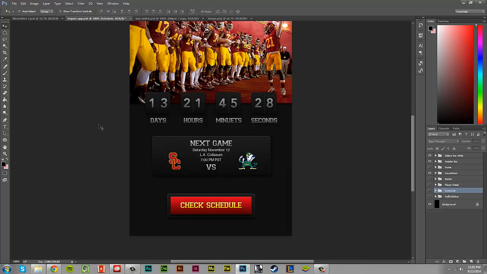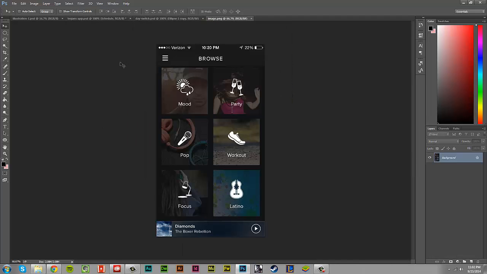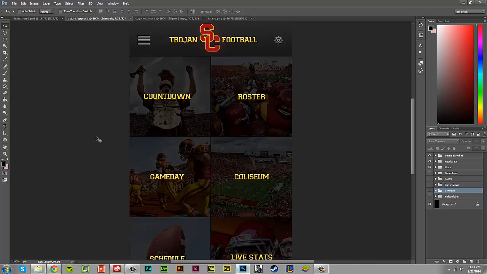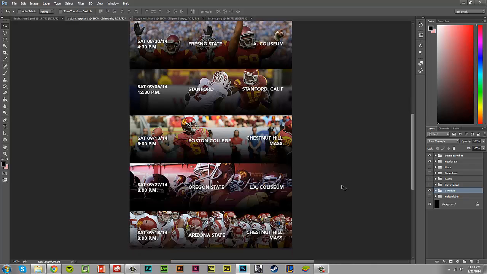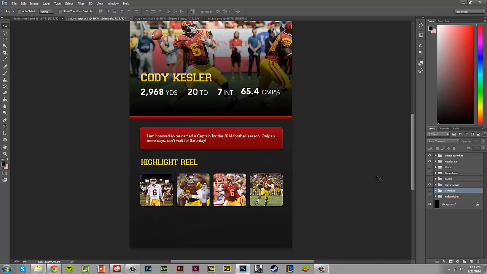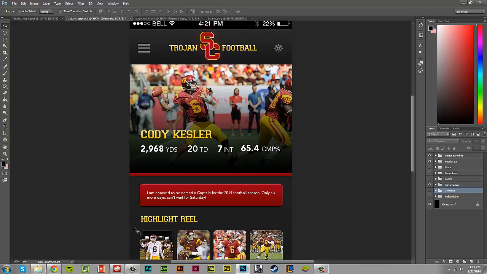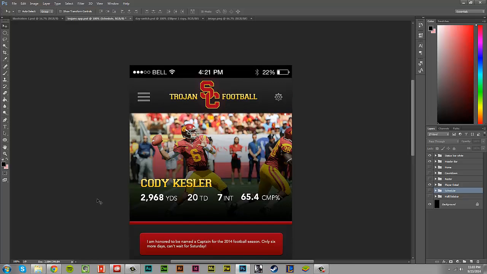And it really doesn't have to be anything similar to what you're doing. Like, this is music and this is sports. So sometimes there doesn't have to be any correlation to what you're designing. I was just going for layout here, but I'm doing it for a sports app, and as you can see, you have the home here, and so I'm just going about doing my designs. This page isn't finished, and this isn't a finished product here, but all the UI design concepts and all the little shadows and highlights, I just want to point out, are super subtle.